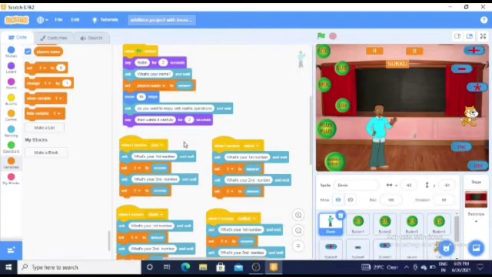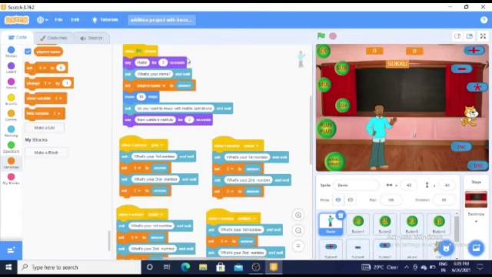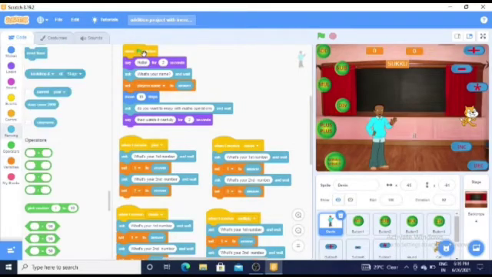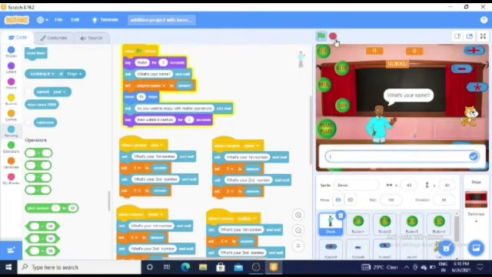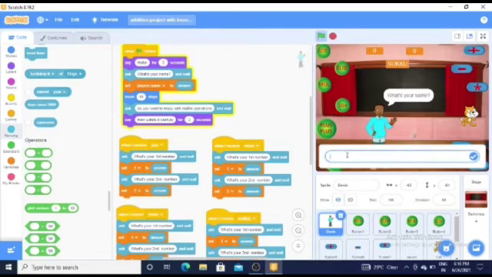So our coding is required, and the code is in the form of blocks. At the initial stage, this is a sprite, and I am indicating a triggering block. Whenever the triggering is clicked, I tell the sprite to say hello to friends. That's why I indicated say hello only. After we say hello, we give the chance to the user: what is your name? Suppose I click the triggering. Once it says hello, automatically it will ask what is your name.